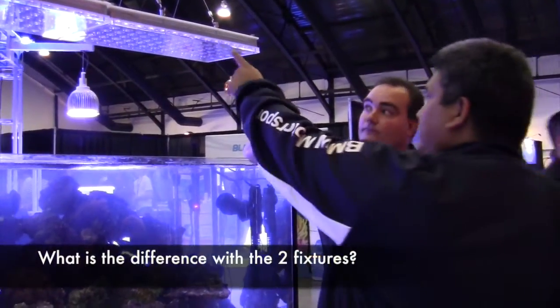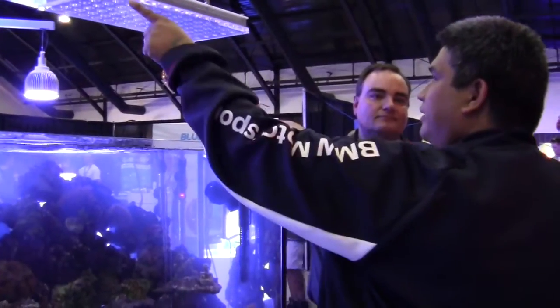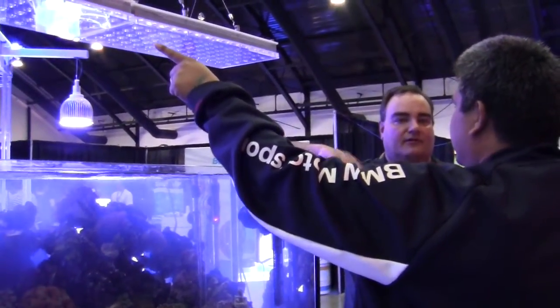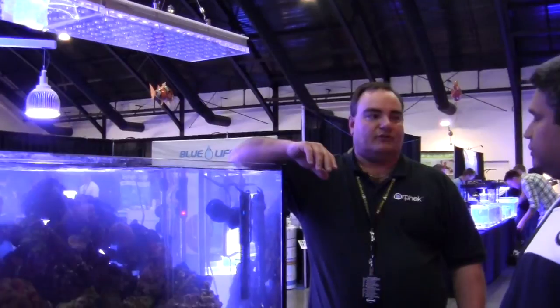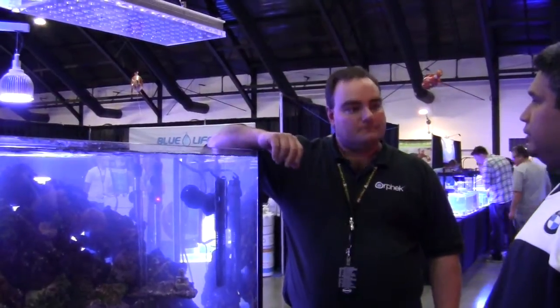And also, this one has purple, and the dual chip changes it just a little bit. So it's just a different mixture. Yeah, the total output of the light is still the same.